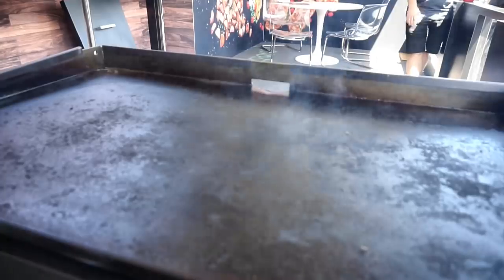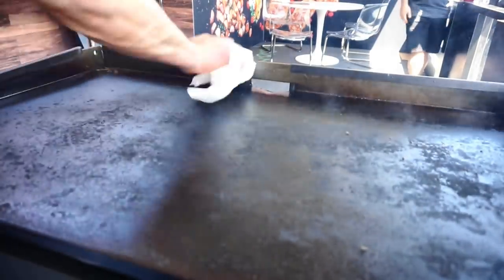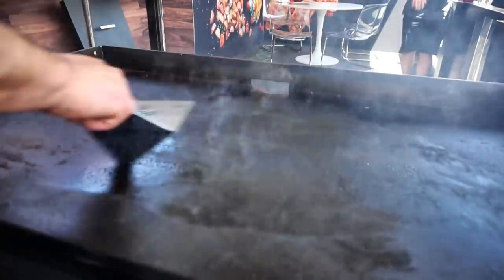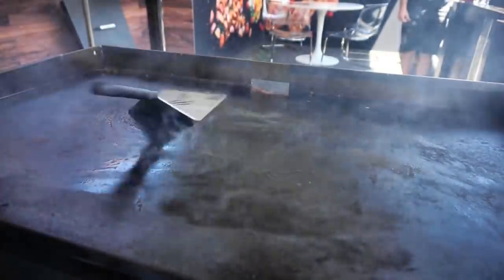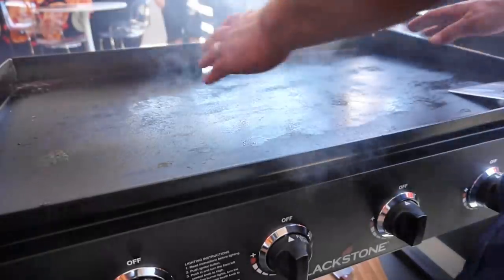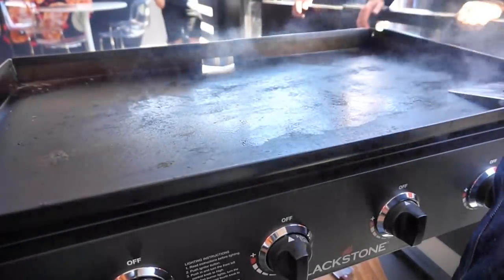So if you're done for the night, or if you just want to start cooking another meal, the process is making sure you get all that food residue off the griddle, get all that junk off there, put a little more oil on there, and we're good to go — ready for the next recipe. We're getting to be nonstick now, just after about one hour. Literally just turn it all the way off. Make sure that thing is nice and shiny, get all the specs off there, then let it cool down for 15–20 minutes. Cover it up. Good to go for the night.